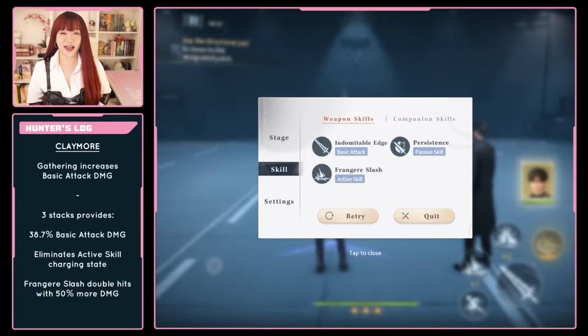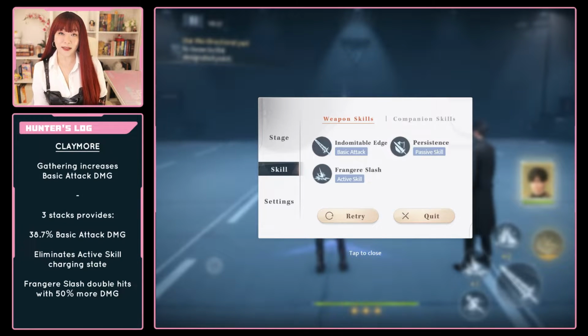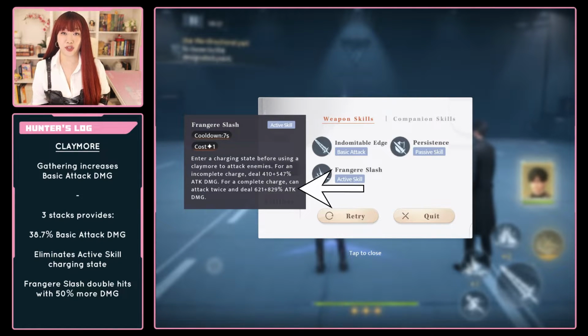In summary, each stack increases the damage of your next basic attack by 12.9%, and you can have a maximum of 3 stacks. At 3 stacks, you can also use your active skill without having to charge it first, and it will also hit twice. That is a huge DPS bonus. Now, there are 2 ways I recommend stacking gathering.